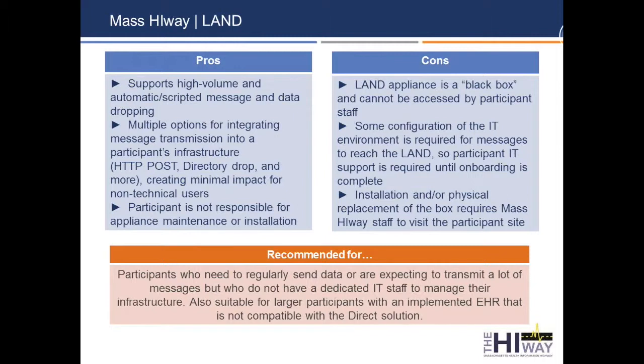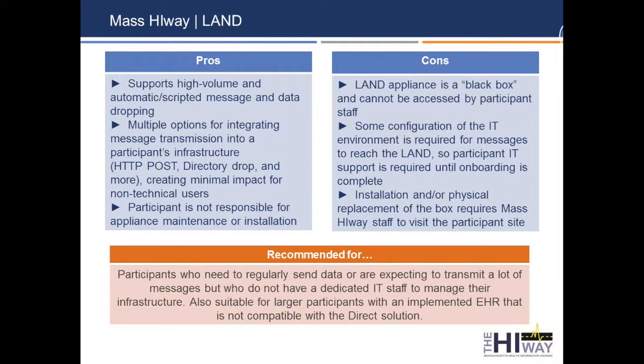And you can send your HL7s, your public health documents, to the LAN device. They will get picked up by the LAN device, signed, encrypted, and sent along to the appropriate registry.